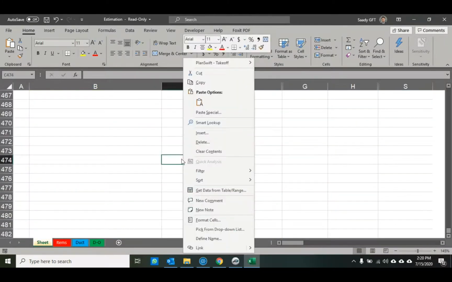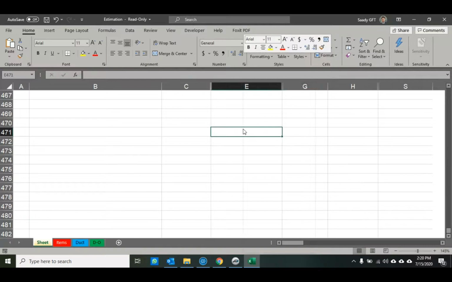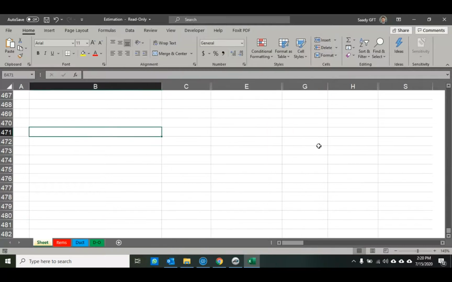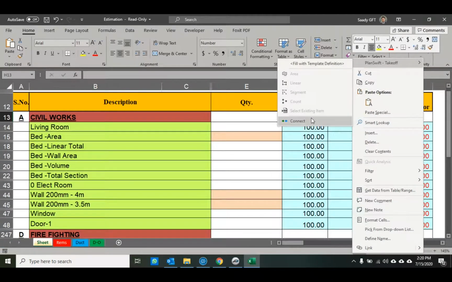Either it's a new sheet, and even we know that sometimes the client or the consultant provides us the BOQ sheet also. We can even attach their sheet, so we don't need to type that. How are we going to attach it and how are we going to work? We will see it. But the first thing, it's always there on the top, no matter where we click.